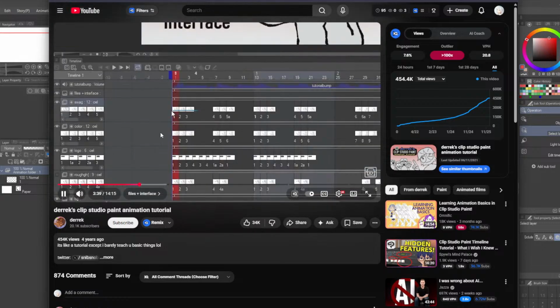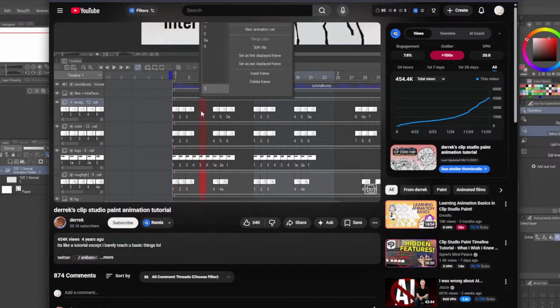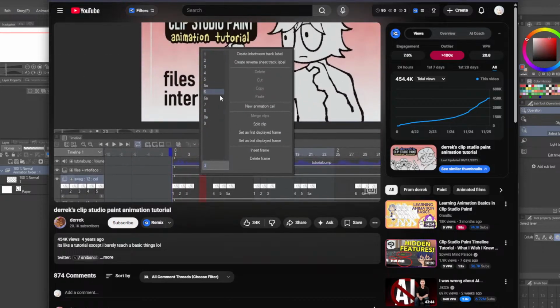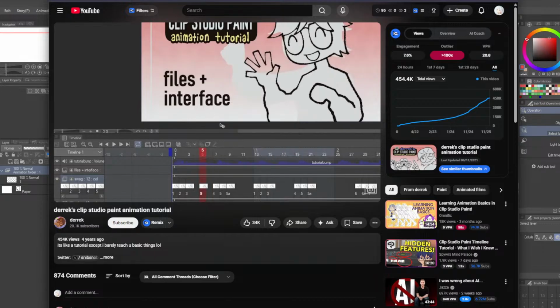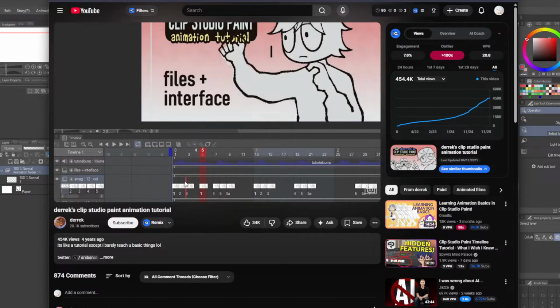On the timeline, you can select multiple at once and drag them around to change the timing. When you right click, you're able to choose any frame in the current folder that you want to appear at that moment. So if you want to reuse a drawing from earlier, that's cool, but if you edit one instance of it, all the others will change as well.